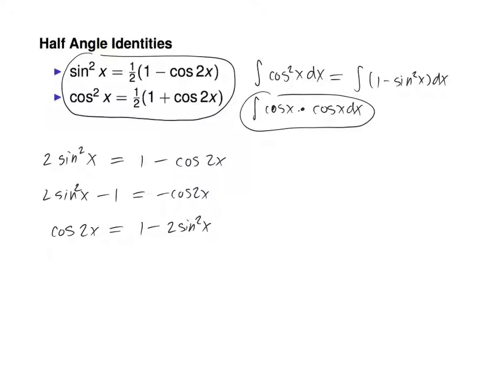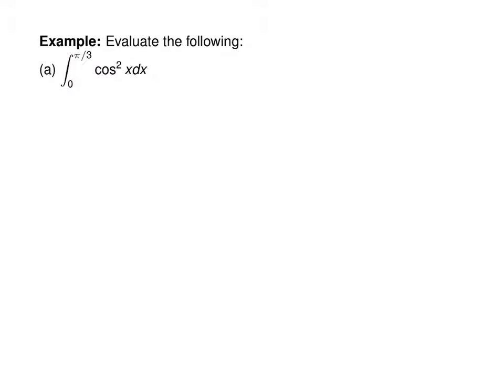So the point is that using this identity, you see how that changes the squared into no longer having a square at all? And can you integrate cosine 2x? Yeah. And the other thing to notice is that there's a pretty easy pattern there, isn't there? They're almost the exact same, except the one that changes sines into cosines is negative. So that's 5 out of 6 formulas you must memorize for trig. You only have one more. Do people on the tests ever get those backwards? Of course, but then you lose like a point out of 6 or something like that. It's not a very big penalty.